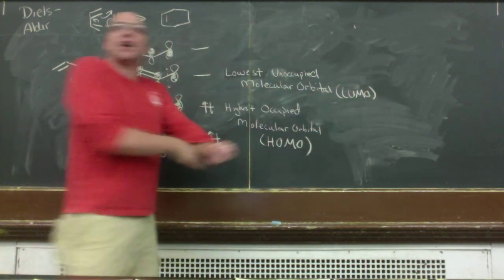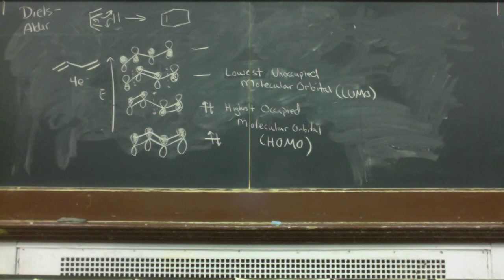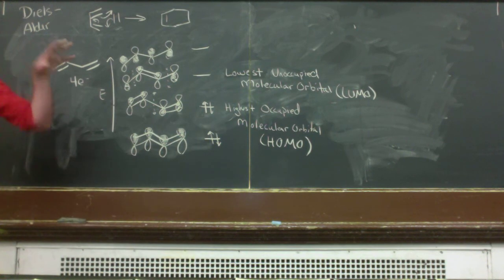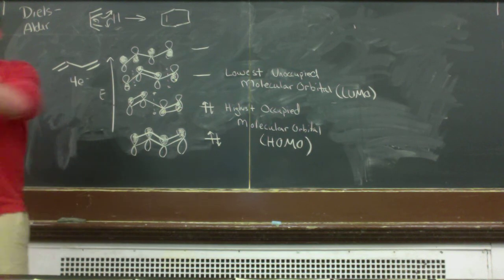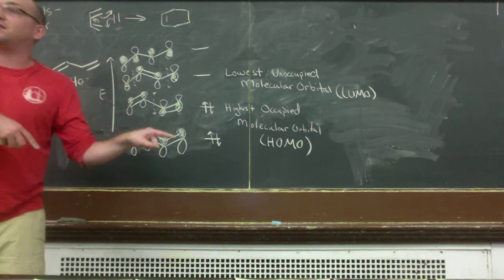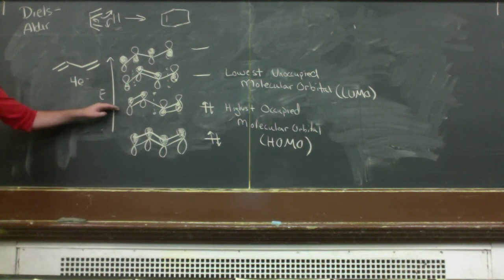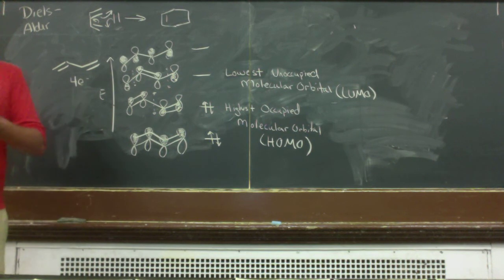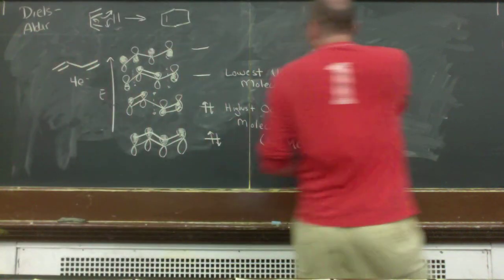Okay, and so we're going to start talking about a lot of chemistry within these systems, and the chemistry will often be discussed within this idea of what the orbital looks like in the HOMO and what the orbital looks like in the LUMO. Because if you're going to have electrons from this system attack, they're going to be the highest energy ones, so they're going to come from the HOMO. If you're going to have electrons attack this, if you want to dump electrons into this system, they're not going to be able to attack this one because there are already electrons there. So where electrons would attack would be the lowest unoccupied molecular orbital. This is just a representation of what the electron orbitals look like, and they end up having an effect on how the reactions actually take place. And so we've got the HOMO and the LUMO.